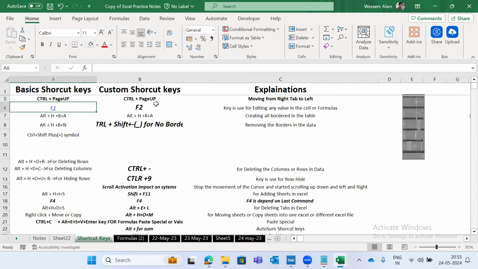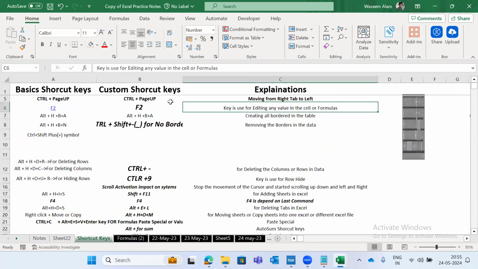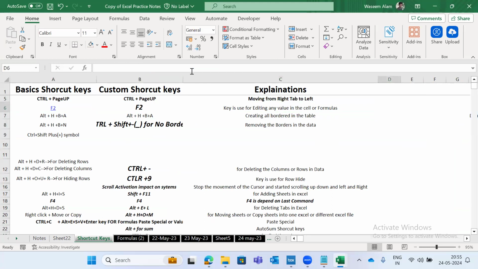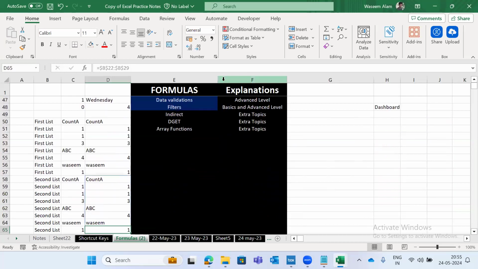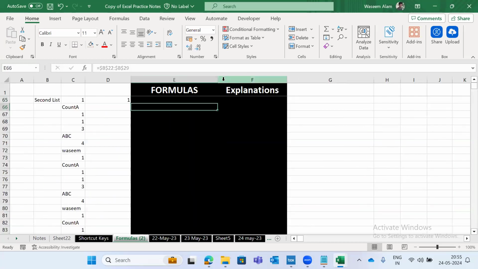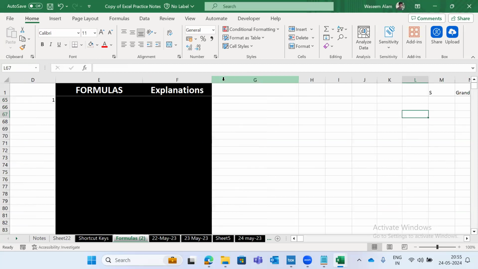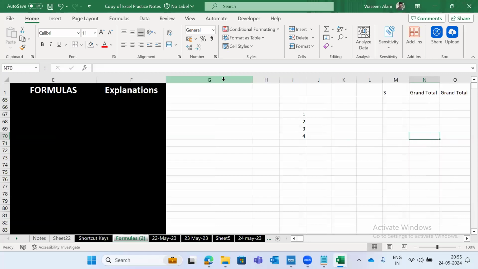So same thing with F2. This F2 is used for editing any value or formulas. Like here, if I'm typing something, first the formula, sum of first, second, third, fourth. Okay.